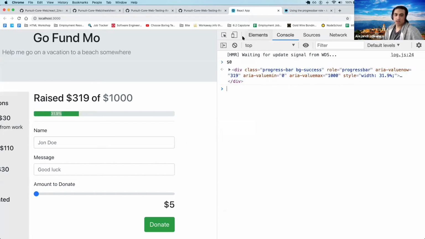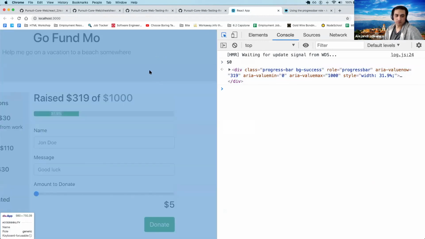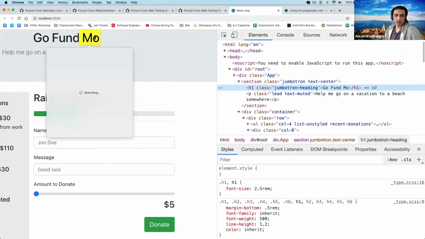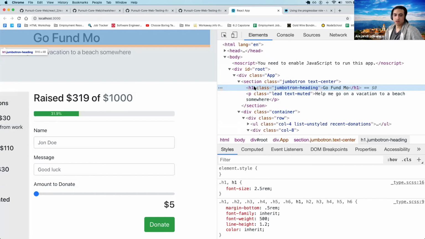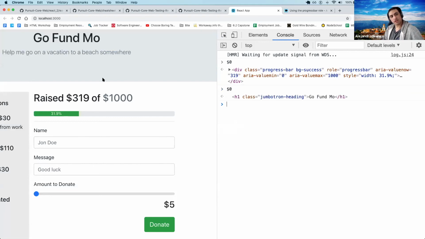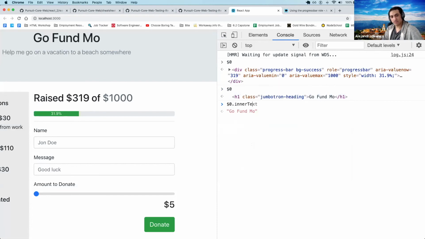If you didn't know, whenever you select an element in the page, let's say the title, it's highlighted here, then I can say $0 to refer to it. If I want to inspect it, I can do $0.innerText.